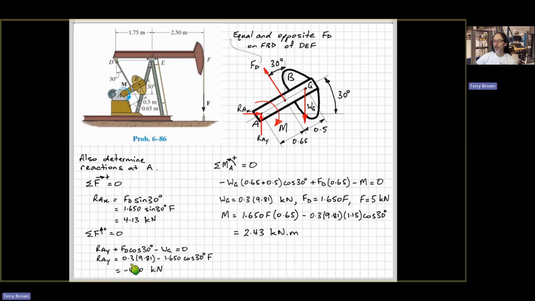So you can see here I've got a negative number, which indicates that I put the sense of RAY incorrectly on my free body diagram. But that's okay, I just leave it as it is. I don't need to change my diagram here. I can just go over and look and see, right, RAY is minus 420, so it's actually in the opposite sense. If you really want to, you can do something like this. You can say, i.e. the force is actually that way in your solution, because it's negative.